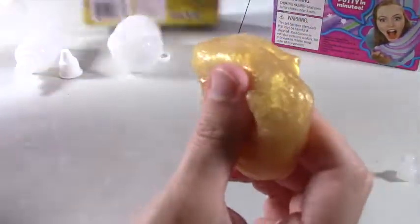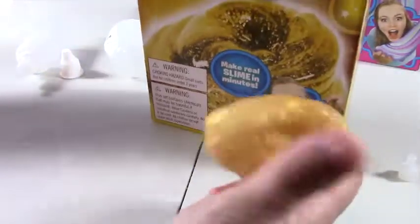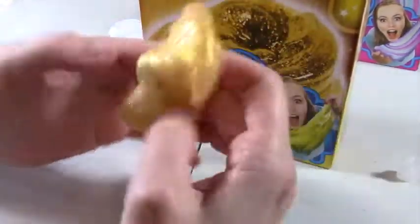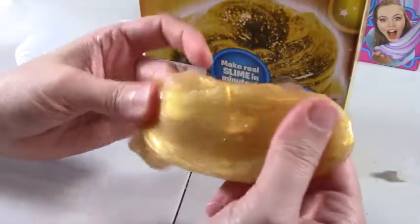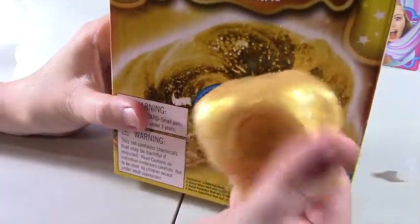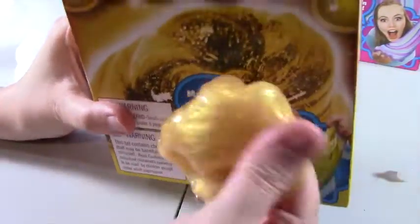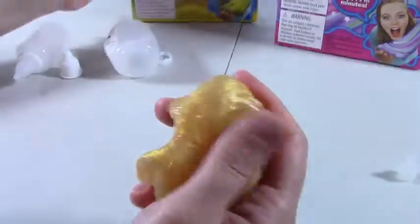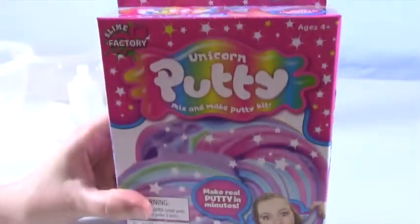All right, let's say it's all worked in there. Now, I don't think it quite looks the same. It's kind of more like a baby poop yellow. Not quite the same gold there, but still quite cool, yellow sparkly. It's not the same, everything glitters. Oh well, I still like it. All right, let's scoot all that back. Then let's move on to our unicorn putty.